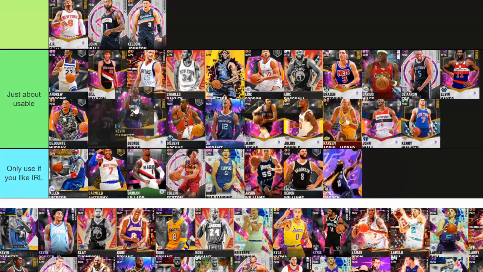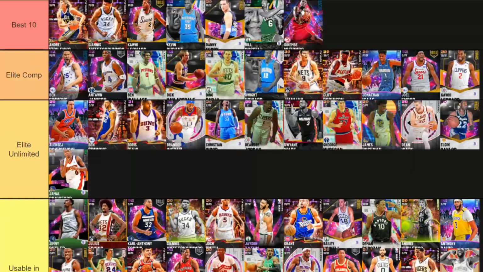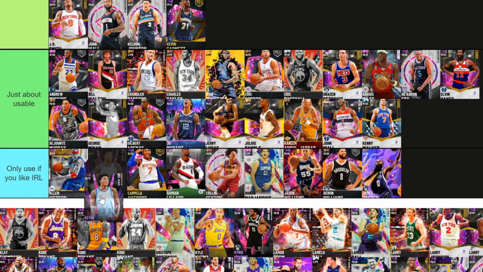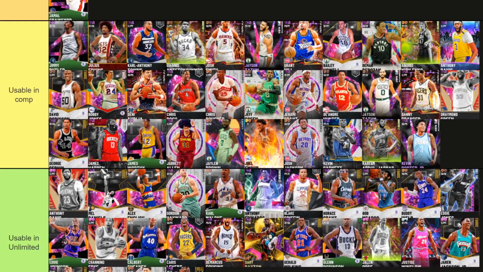Kevin Garnett, usable and unlimited. Kevin Garnett, usable and competitive. I'm not even going to say he's elite competitive at this stage. Maybe on next gen, definitely not on current from what I've seen. KPJ, one tier ahead of wherever JR is. I'm going to say he's definitely usable in some sort of low-level comp if you like his release, especially because he's got blinders.